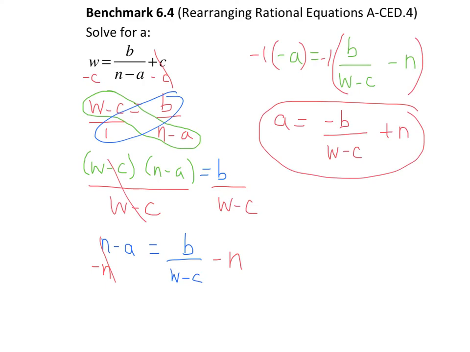So the basic thing when you try to get the letter by itself is you usually want to do add and subtracts first. If the variable we're looking for is in the denominator, you might have to do a cross multiply or a fraction buster or something to get it in the numerator. Because when you solve for a letter, you need it in the numerator, the top. So that's what we got here, but then we had to divide it back over and then slowly get rid of all the extra pieces, and we got a by itself.